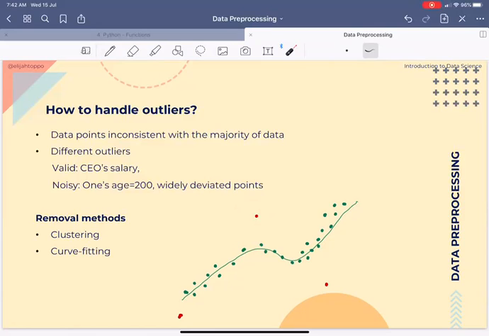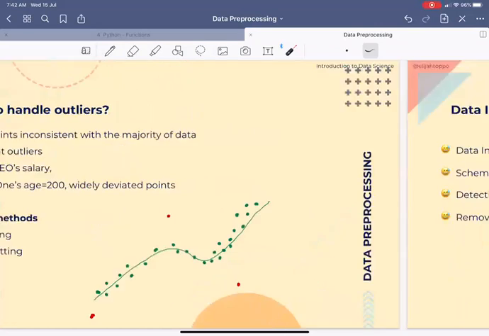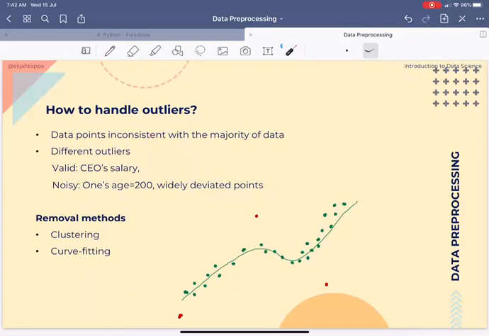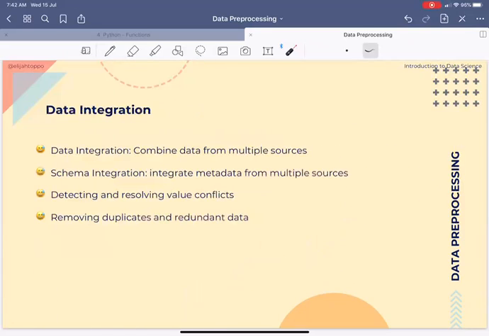Sometimes it may so happen that the majority of this nominal data is not of interest to us, and we are only interested in the outliers. In that case, at least this method will help us know what these outliers are, so that we can operate on them, we can do some analysis on them. Okay, so that was our data cleaning procedure.